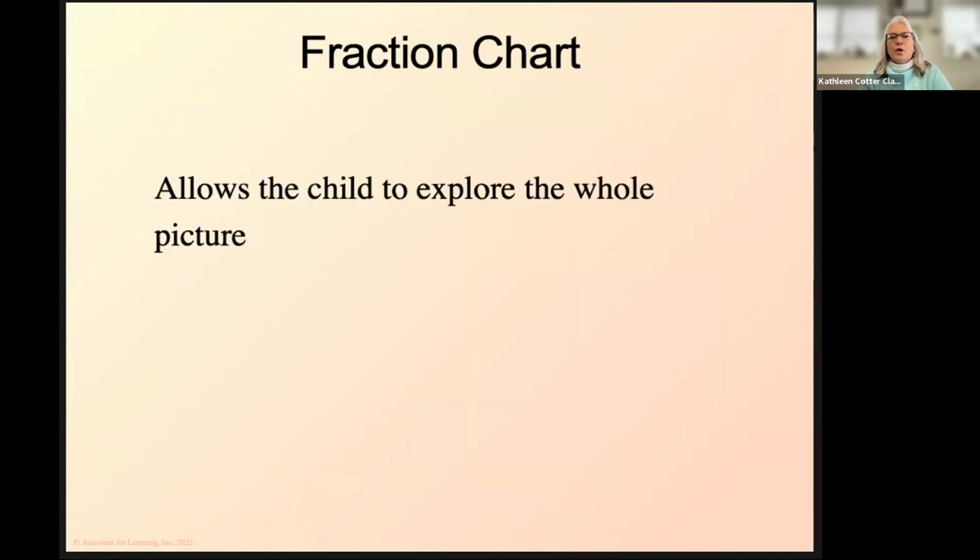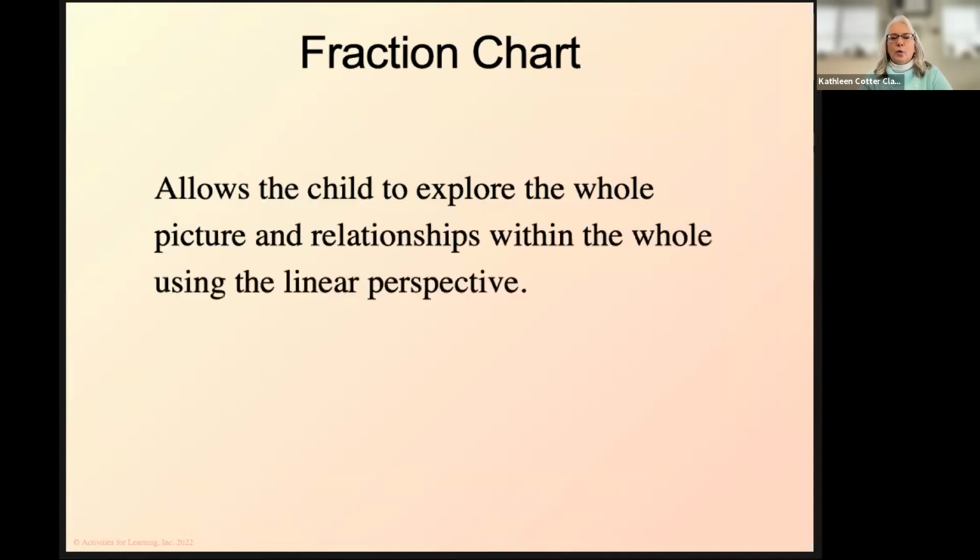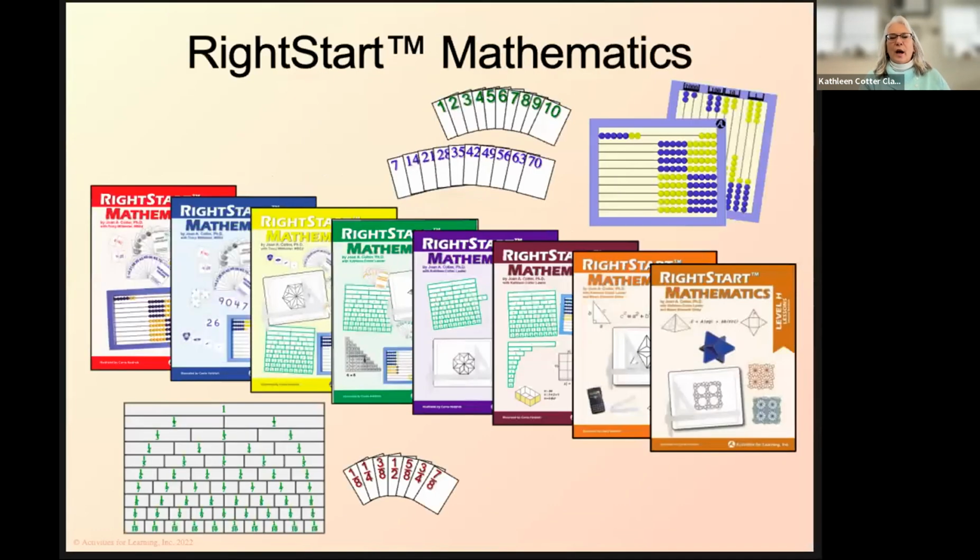So with our fraction chart, it allows the child to explore the whole picture and the relationships within the whole using a linear perspective. Now with RightStart, we teach fractions from level A all the way to level H. We're going to do it mostly in levels D, E, and F, but you're still going to get exposed to the very simple stuff in levels A, B, and C, and then we're going to review it in G and H. So the bulk of it is D, E, and F, but again, it's taught in all of it.